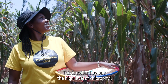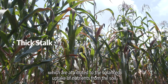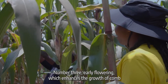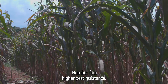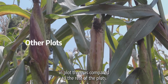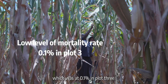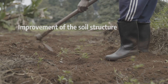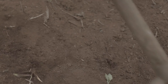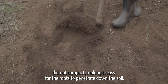This is evident by: 1. The high level of chlorophyll, which is very important for maize growth. 2. The thick stalks attributed to balanced nutrient uptake from the soil. 3. Early flowering, which enhances cob development early enough. 4. High pest resistance — there were low incidences of worms, aphids, insects, and diseases in plot 3 compared to the rest. 5. A very low mortality rate of 0.1% in plot 3. 6. Improvement of soil structure as per lab results, confirming available nutrients throughout the season. After harvest, the soil was loose, indicating it did not compact, making it easy for roots to penetrate.